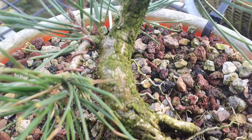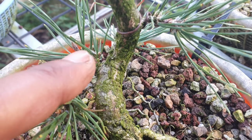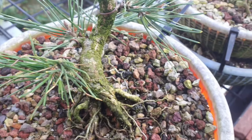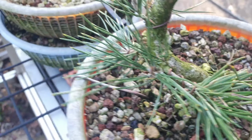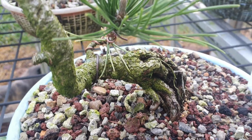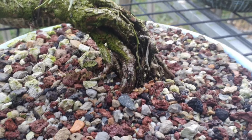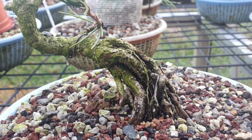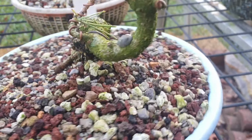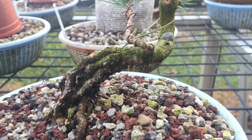I can see here this lower branch will get cut off pretty soon, replaced with these 2 buds at the base. Some of these, like this one, I just wired up a new leader. The whole bonsai will come from this shoot. The rest is just a sacrifice.